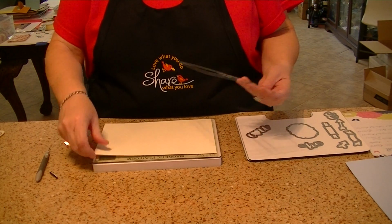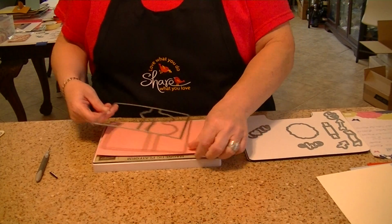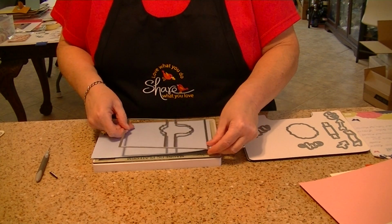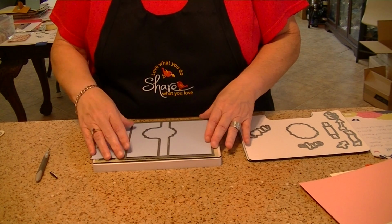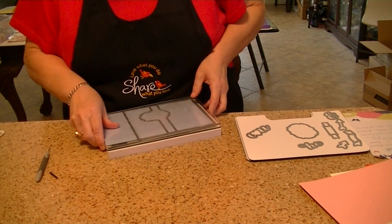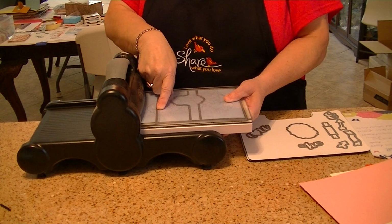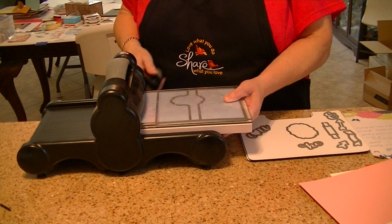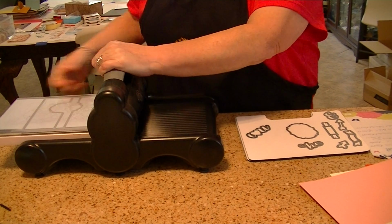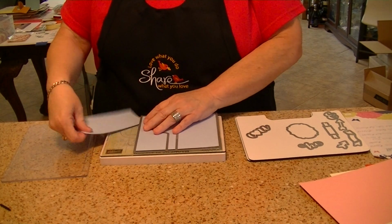Now, if we were going to cut and just do the standard card, some of these are 2 different sizes. Hold on just a minute for me. Okay. If I was doing just a standard one, what I would do is I would turn this upside down. I could use a smaller piece of cardstock if I wanted. Give it my Big Shot again. Now, as they go through this, when it hits this part, it's going to seem like a little hard to crank. So just be patient, but it will go through. And if you hear that big pop there, that's normal with the machine. You haven't broken it. And then we lift this up and off. Okay.